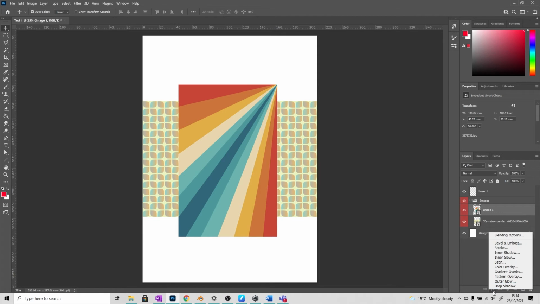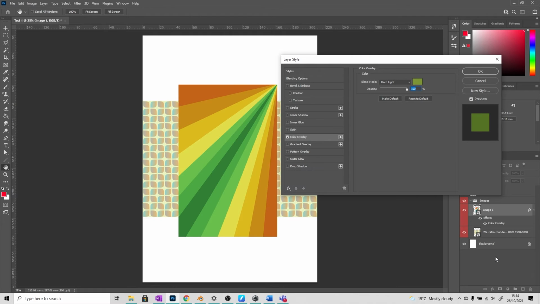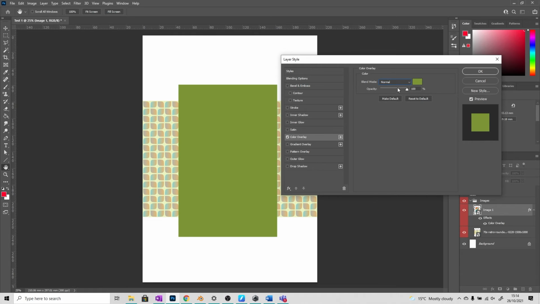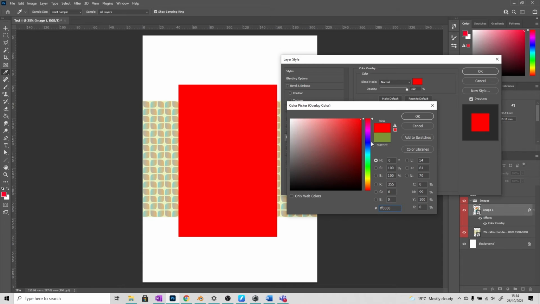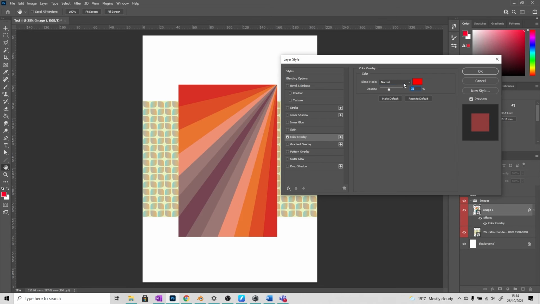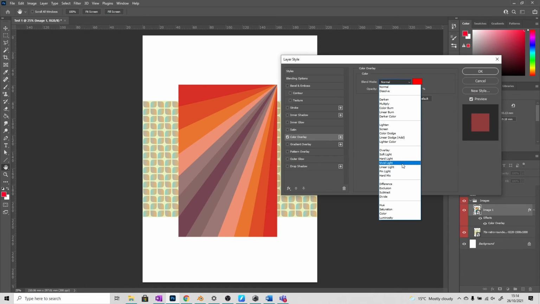When I click on that, we've got several different options. One of them is color overlay, which I use rather frequently, and this allows me to change the color of my layer. So if I actually go to normal, which is how you'll probably be seeing it for the first time, it simply layers color over that object. So I can click and change this to red, click OK. I can use the opacity slider to change how much that's affecting my image. Or I can change the blending mode, which is identical to our layer modes that we went through earlier.